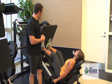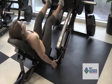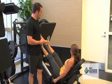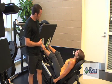So with Nadia in position, what we're going to do is first have her press up. She's going to release the handle by pulling up on it and then locking it in place. Okay. And once you hold it in place and pull that thing in, out the other way, excuse me. Yep. Once it's locked, she can begin down into her full range of motion.